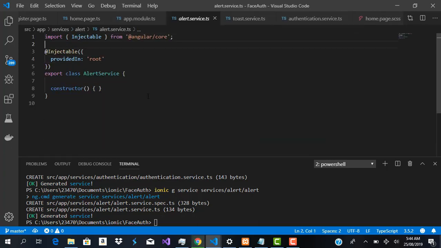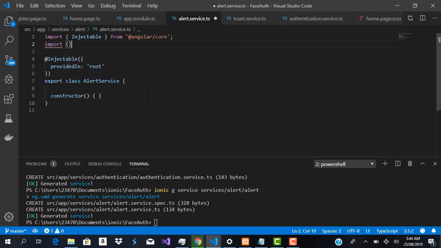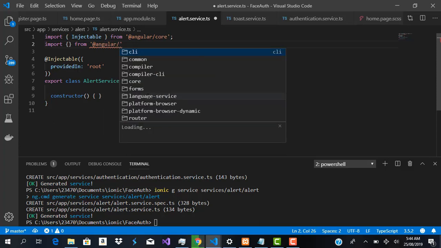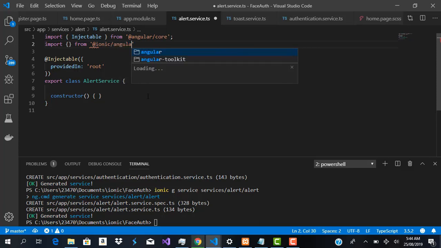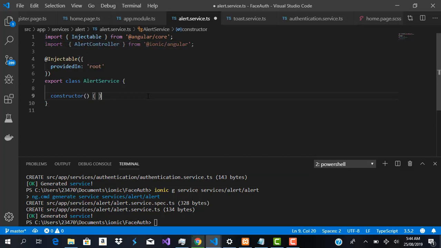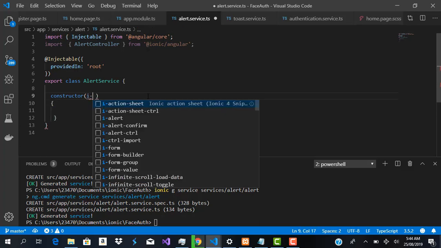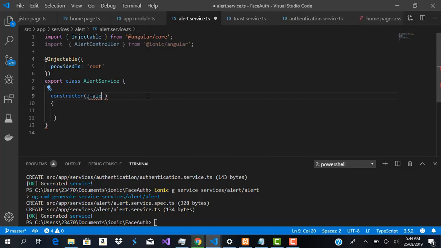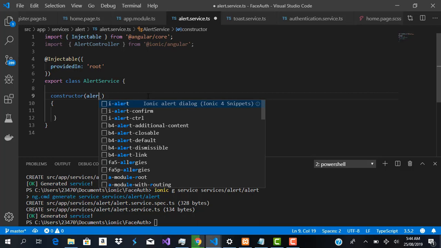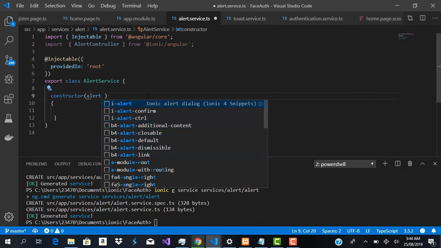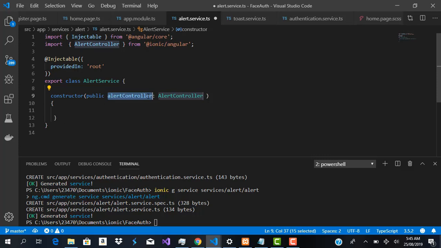Our alert service is pretty simple and straightforward. We are going to import AlertController from @ionic/angular, and I'm going to inject the alert controller, and that automatically passes that to our constructor.